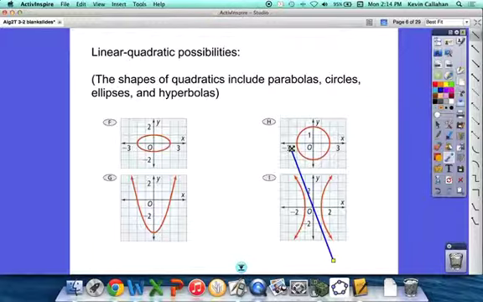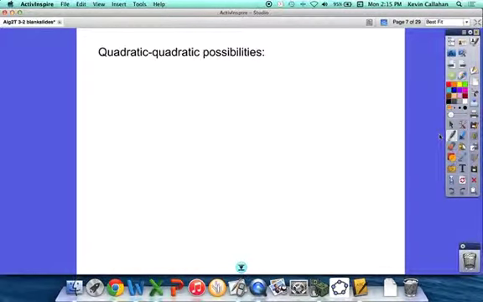Okay, well, what about how many different ways? Just trying to picture these shapes here. What if you had 2 of these shapes on the same background? How many different points of intersection could you get by having an ellipse and a circle on the same background? What would be the most number of points of intersection? Okay, so if you had an ellipse and a circle, how many points of intersection? 1, 2, 3, 4. And you could play with these shapes, but there's no way you're going to have more than 4 for any of them.